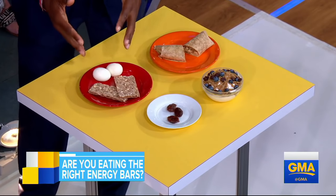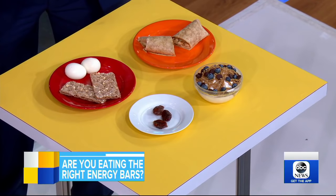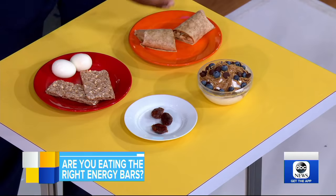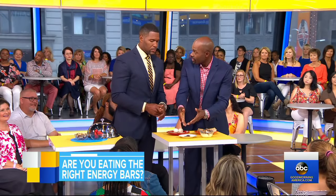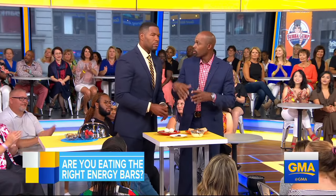There are also regular foods you can eat to make up for what you're missing from an energy bar, and you can just take them with you on the go. Protein and fiber combination is what you want — it makes you feel full longer. In the morning, some hard-boiled eggs and some multi-grain crackers are great. For a midday snack, you want protein and fiber with a little sweet — some chocolate chips, blueberries, fiber cereal, or Greek yogurt, maybe organic. If you work out, try dates for fast carbs pre-workout, or a whole wheat tortilla with almond butter and bananas.